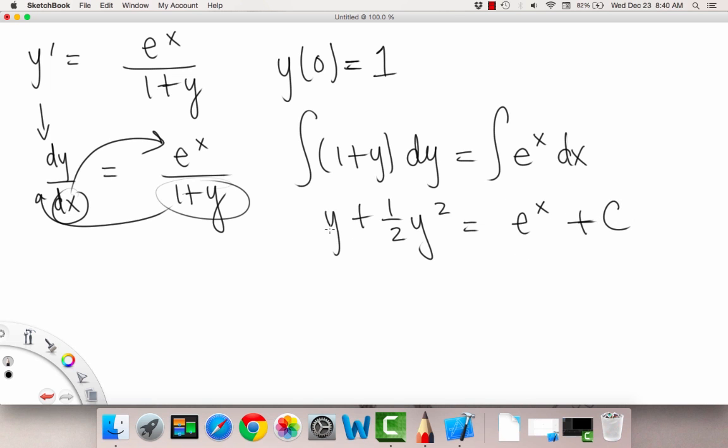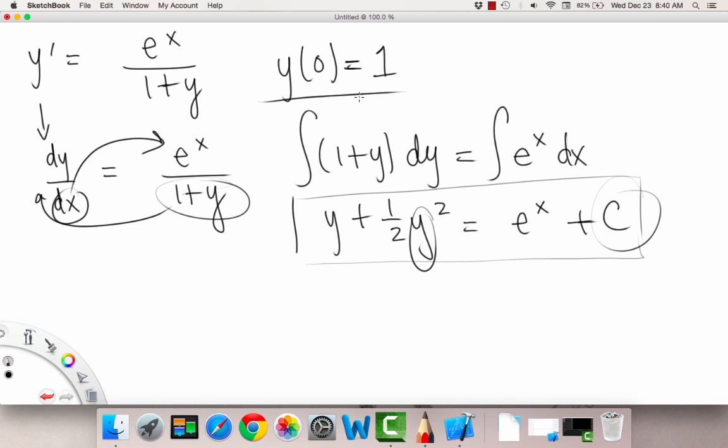Alrighty, so at this point, technically, we can accept this as a general solution, but we see two things that are a problem right now. First of all, we don't have our y by itself. There are y's on the left side, but we don't have a single y where we can write y of x is equal to blah, blah, blah on the right side, right? And we have this general constant c here, which we can't have because we are given an initial condition, so we have to use that in some way. So let's deal with the initial condition first.